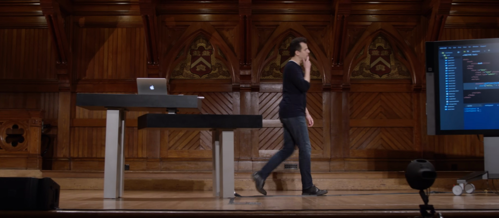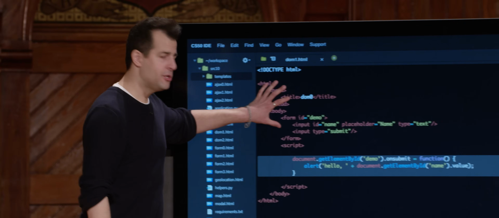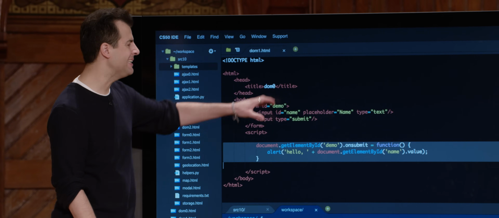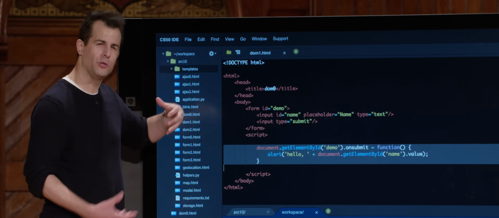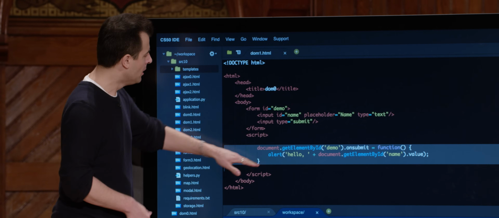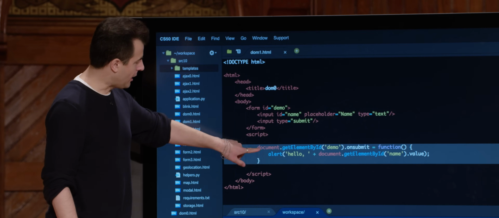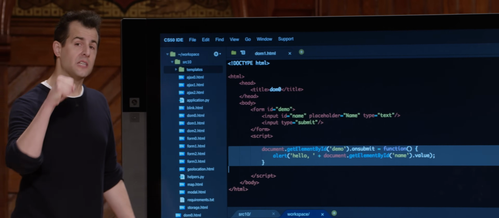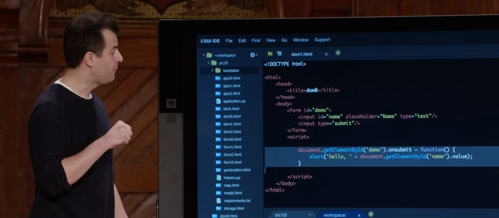So what am I doing now? Now I have pure HTML up here. But to be fair, I now have a script tag inside of which is code. But at least I've removed the code from an attribute, which just felt a little sloppy. And look at the code now. document.getElementById demo gives me essentially a reference to the entire form, not just that name field.